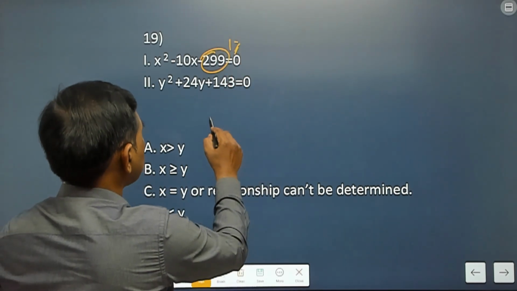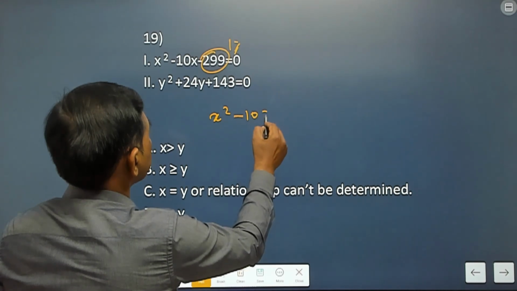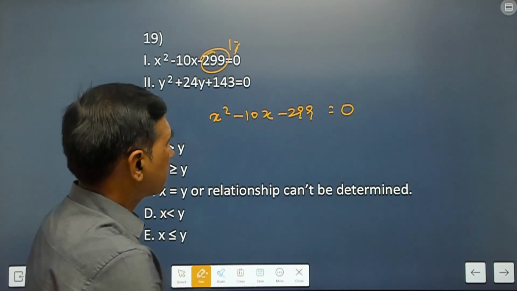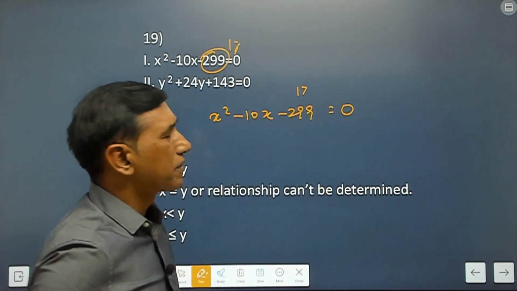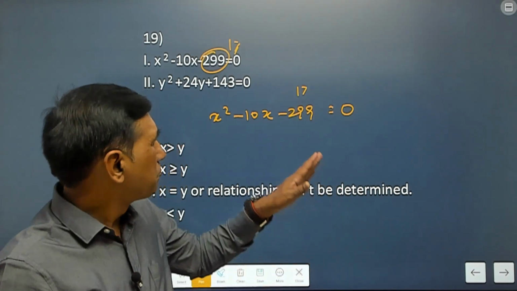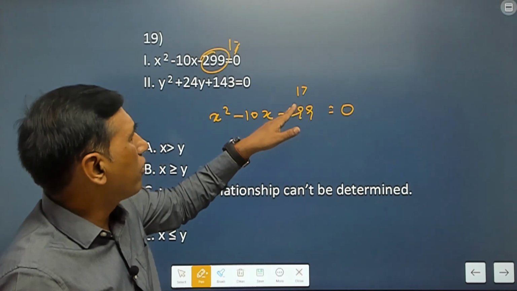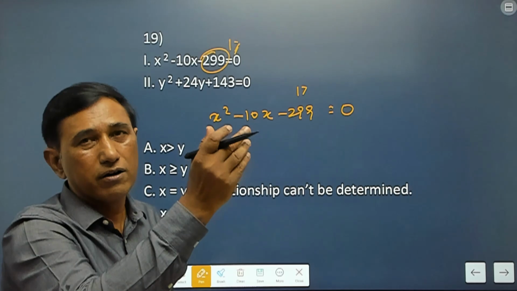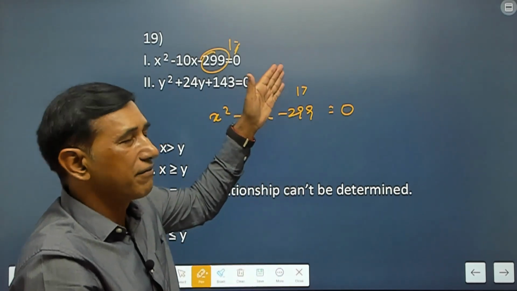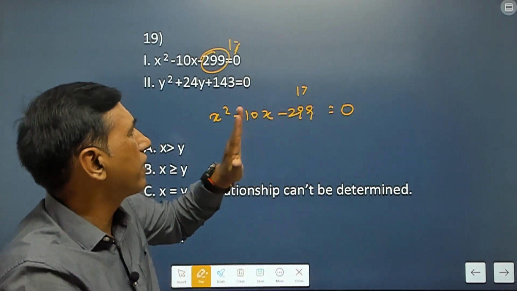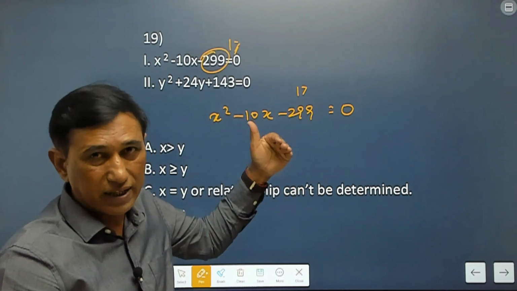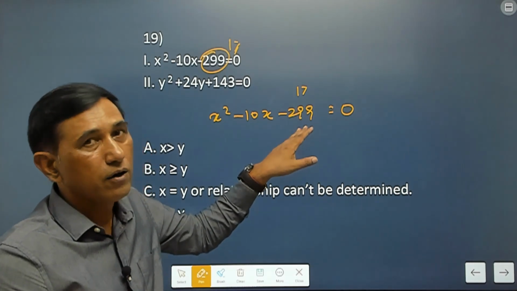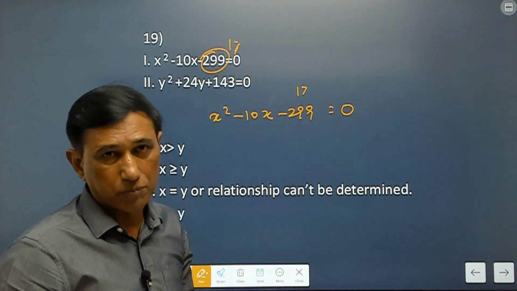Some problem, I'll just write it here. I say that it has to be 17, and you have to find out 17 plus 5, 17 minus 5, or 17 plus 6, 17 minus 4. This way you can find. One is that, and another is just try to find out quickly what the prime number is.